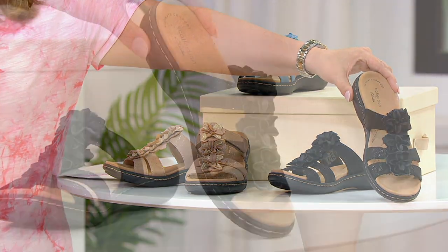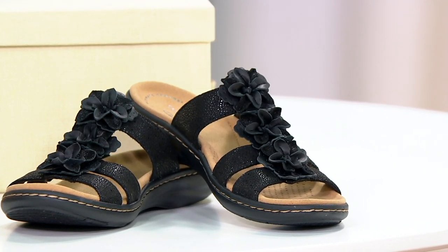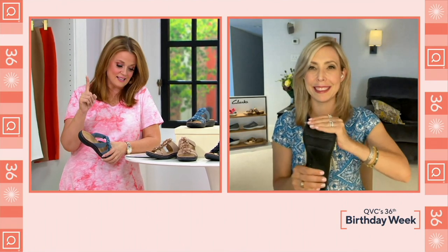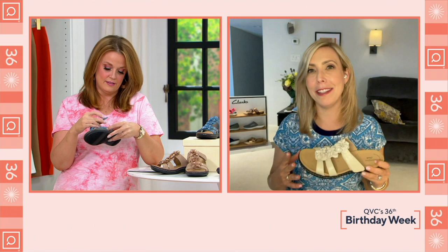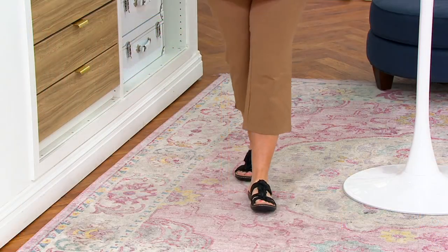These are customer top-rated — folks got the shoes, came back, and said they needed to tell everybody about these slides. Now they're at a featured price. Available in medium and wide with whole and half sizes, five easy payments of $12.90. Amy mentions the style runs true to size. She describes it as a great gift — feminine, sweet, and pretty.